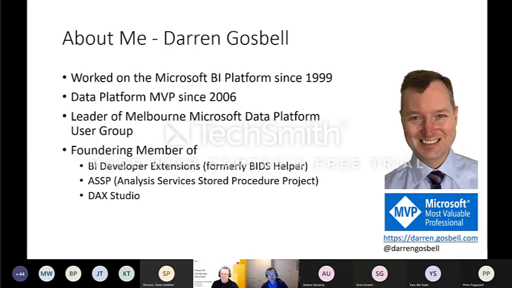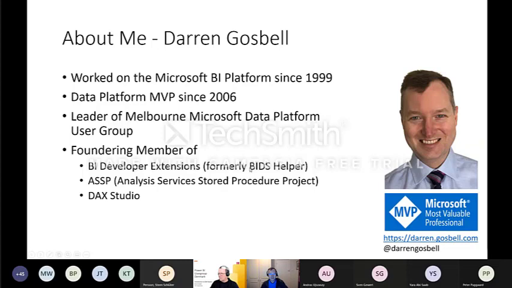So I've been working with extensions around the Microsoft BI platform for a while. If there are any other long-time Microsoft BI people, you might know the BIDS Helper project, which has now been renamed to BI Developer Extensions. It's a set of extensions that fit into the BI design tools.